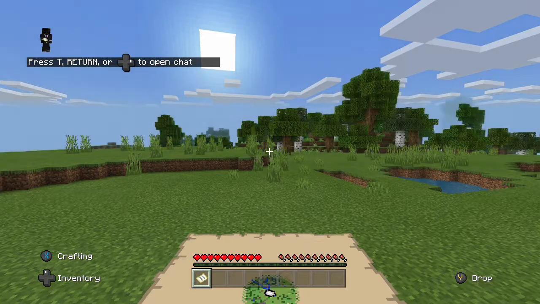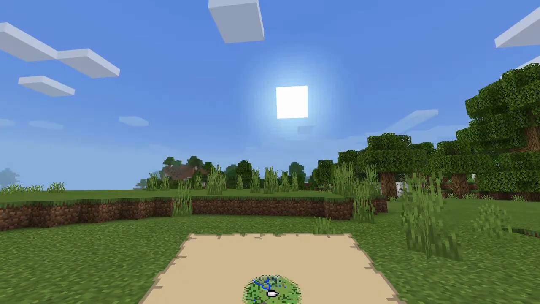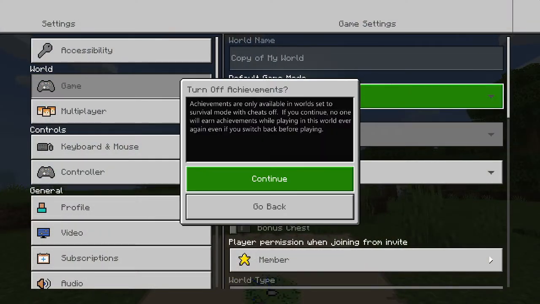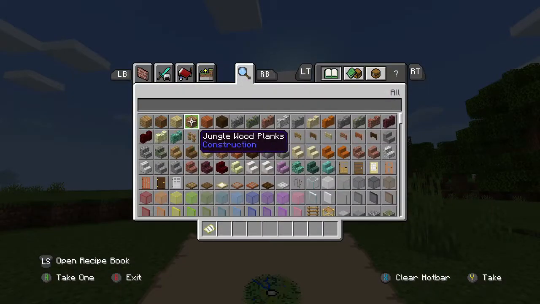Oh, that was weird with the map. Now that I'm loaded into it, I'm going to go into the settings. Going to change it to creative mode. Yes, you can see it will give you this prompt to make sure that you know that you're turning it on so you can't get achievements anymore. So we'll do that.